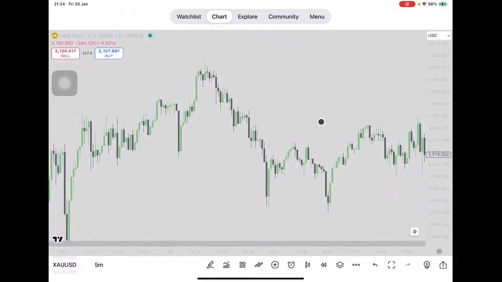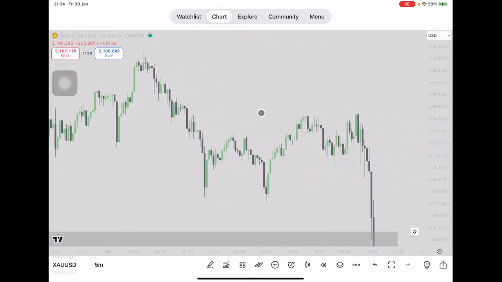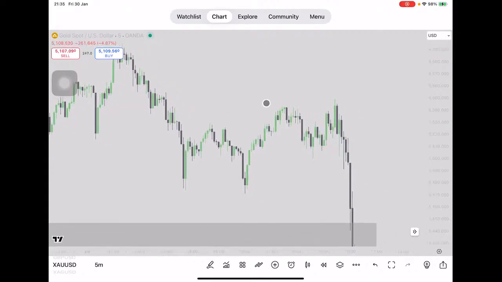But if you're just trying to get your intraday scalps, especially during the New York session, the kill zone is at 7 a.m. Eastern time. So I'm looking at the charts during New York at 7 a.m. Eastern time until about 10:30. We'll see how long this goes for, but I'm gonna have my eyes on this for probably 45 minutes to an hour to see if there's a trade. Usually that's my window, 7 a.m. to 10:30 a.m. Eastern time.